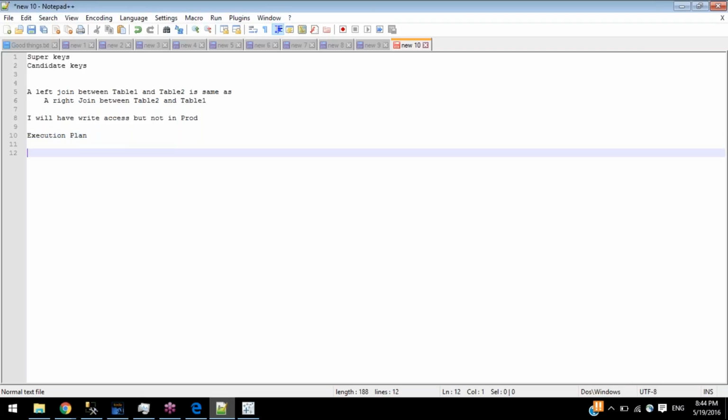Are you clear? For example, say I write a query, select top 10 asterisk from employee. What does this do? Can someone help me out? What will this query get me? It shows the top 10 employees.